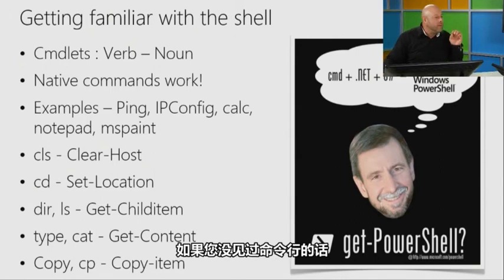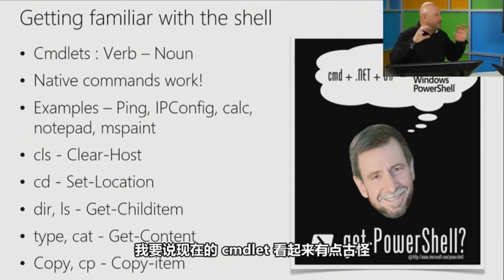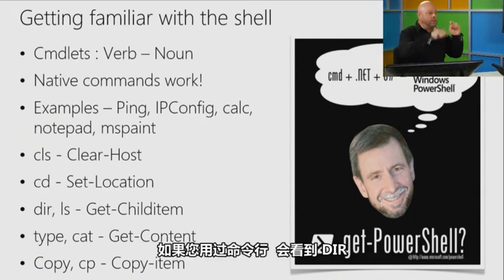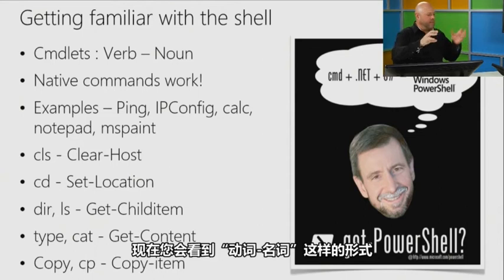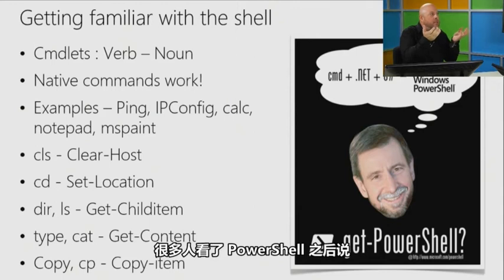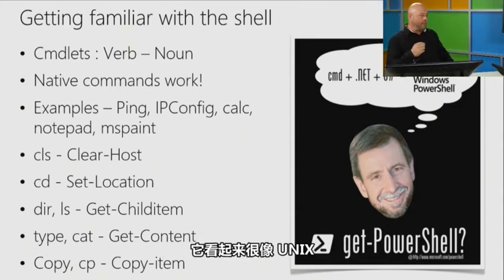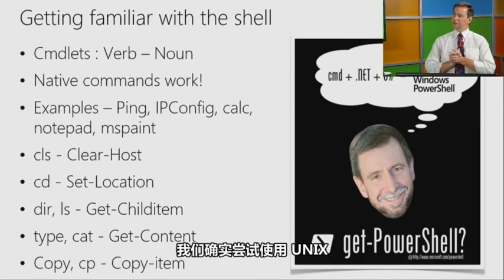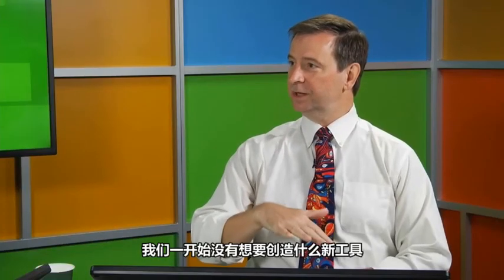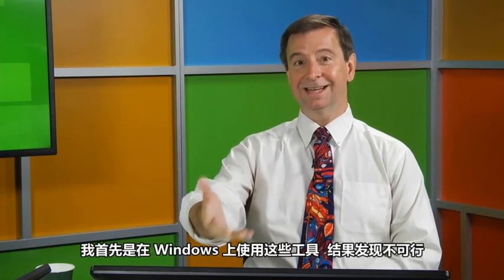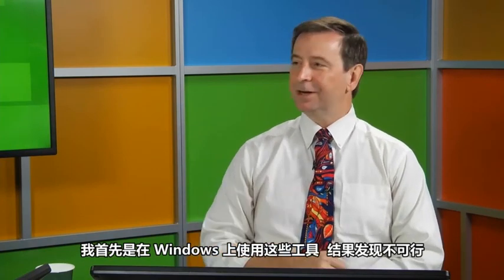Now, how a commandlet looks is also kind of bizarre. If you've been at the command line, you see dir, but now you're seeing verbs and this dash and this noun. A lot of people take a look at PowerShell and say, it looks very much like Unix. And by the way, we actually tried to use Unix. We didn't start off wanting to invent something. We started off saying, I've got to solve a customer problem. There were some really great tools out there, the Unix tools, so my first effort was to get those tools available on Windows. But it turned out that that didn't work.